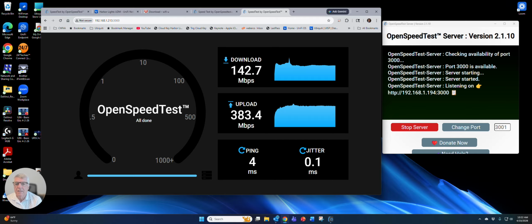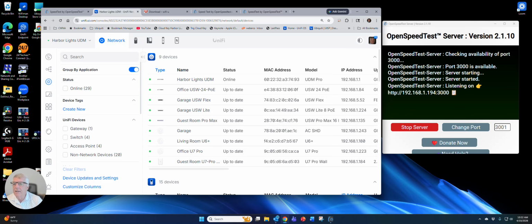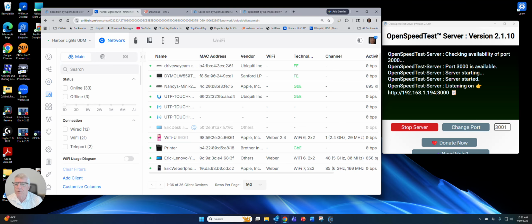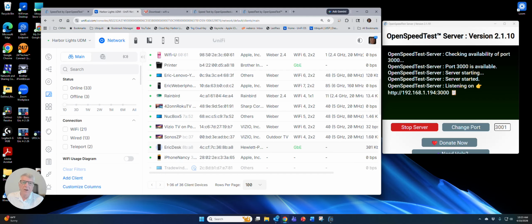Now, again, this is from the device to this computer. And this computer, if we look at client devices, the computer that I'm doing this broadcast from is this one. It's an Ethernet connection, and the reason I did it that way is because I didn't want it to also affect the throughput, because if this one's on the network on a Wi-Fi connection, then again, it's going to be sharing airtime with the other devices. So we just had those other devices on.